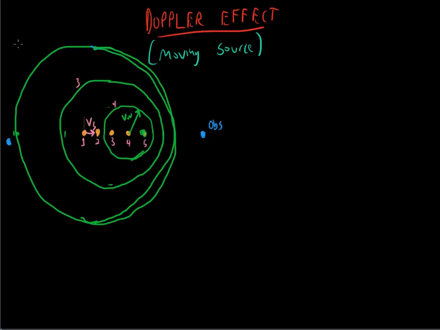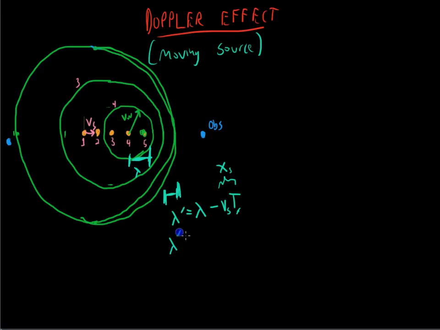Now the bigger question is, what does this mean as far as an equation? Because we all love the equations. So right now we have a wavelength that is being perceived. This is not the wavelength that was originally intended. That would be if I were to look at from here to here. This would be the wavelength that would be produced by a stationary source. And so what we have then is the new wavelength is equal to the old wavelength minus however far the source goes in the time it takes it to create a crest, or in other words, one period. Okay, let me just repeat that again. So the new wavelength is the same as the old wavelength minus however far the source has moved in the time that it takes it to produce one full wave, which is the period.